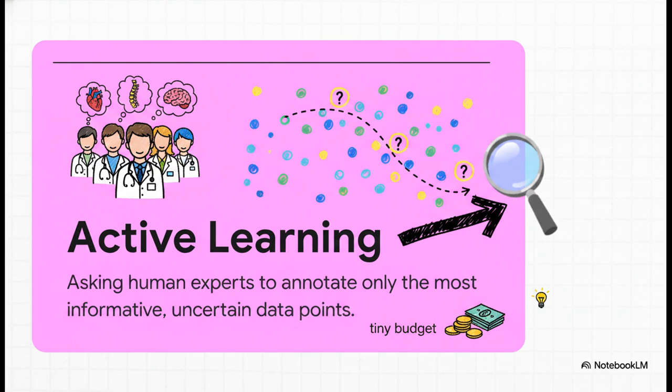Our first trick here is active learning. It basically calculates a score for your unlabeled data based on two things, density and uncertainty. It specifically hunts down data points that sit in dense, highly representative areas of the dataset, but where the model is currently super confused, maybe sitting right on a decision boundary. The algorithm essentially raises its hand and selectively asks the human expert to only annotate those specific, highly informative examples. It squeezes the absolute maximum value out of every single label.